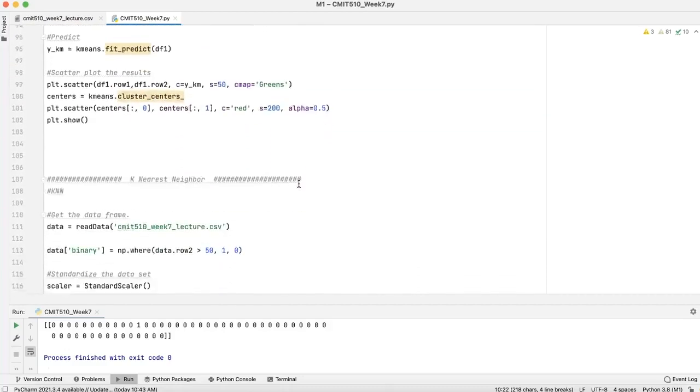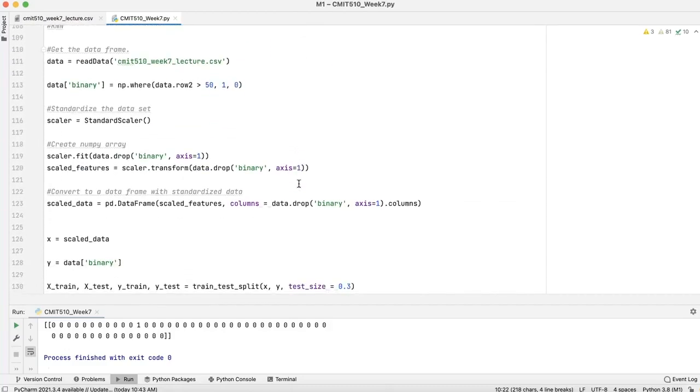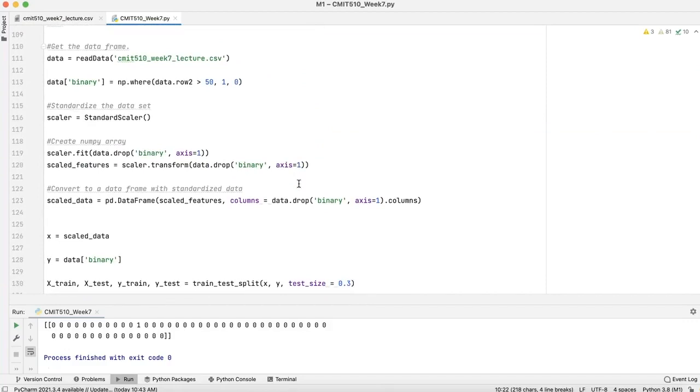So for k-nearest neighbors, what it will do is it tries to group by looking for the nearest neighbors. And you tell it how many nearest neighbors to use for that. So if you say, look at my two nearest neighbors, it's going to plot you with them. So that's how it groups.